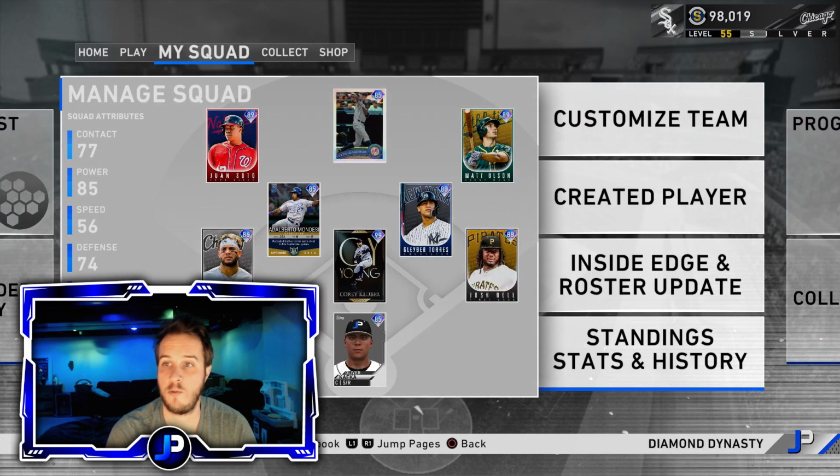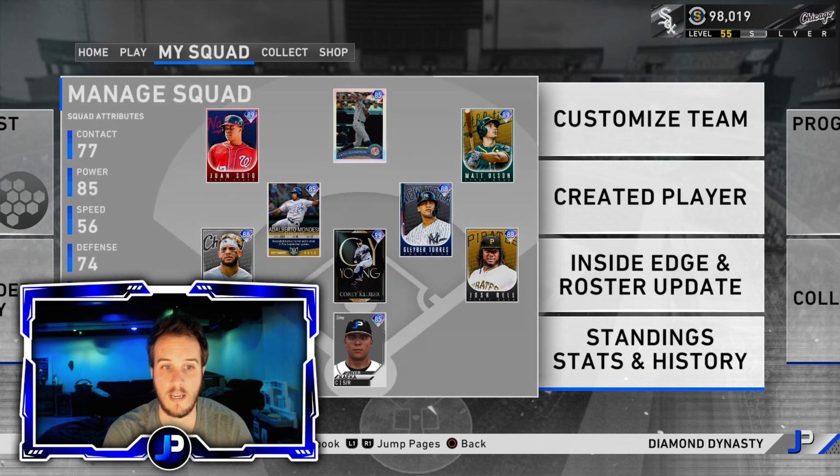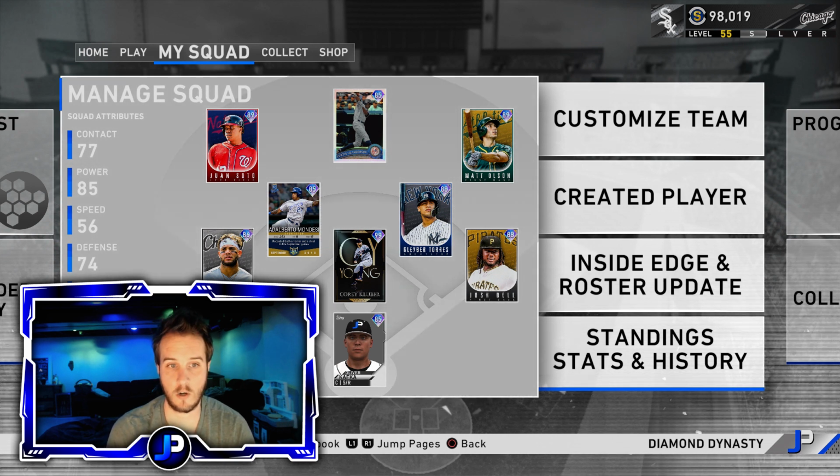This is one of the cards I wanted to get. It took a little bit longer because the collection is 10 points towards his card. And the Washington Nationals collection is actually pretty expensive, and I have not finished it yet. So 89 overall face of the franchise, Juan Soto. This is going to be his debut. Let's get it going.